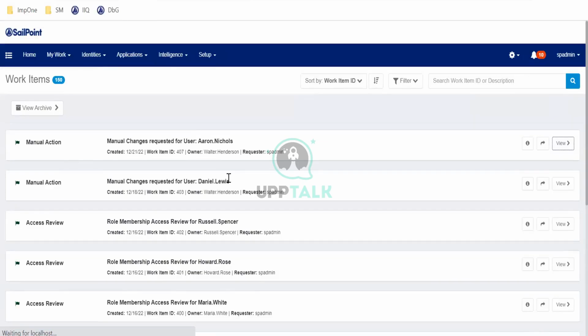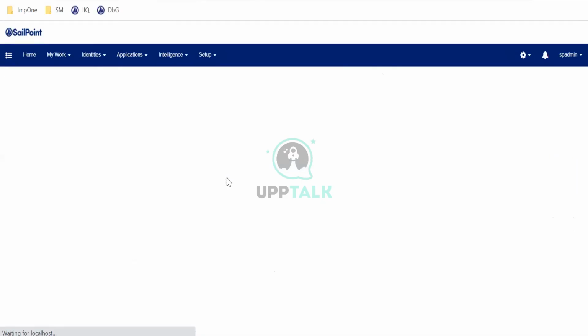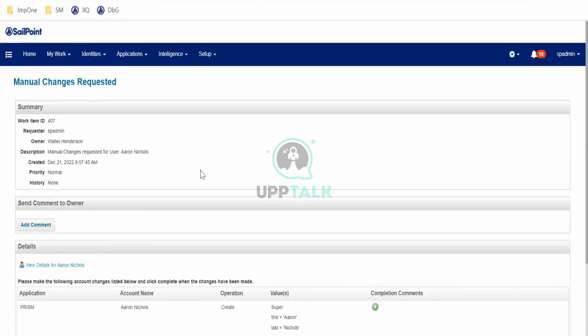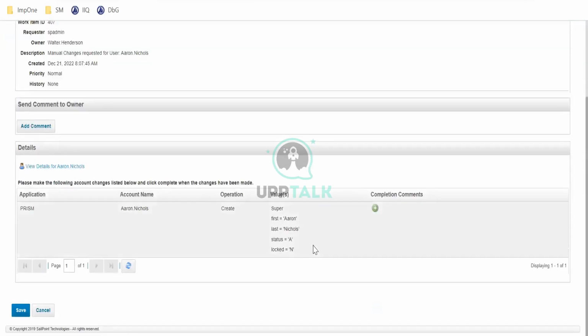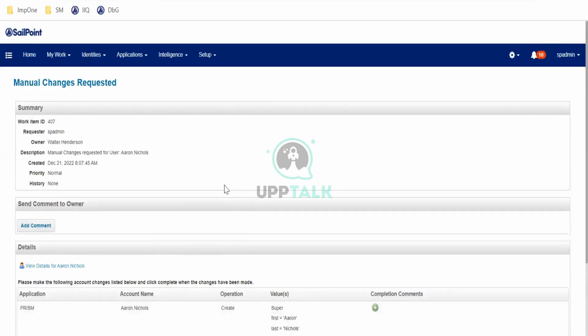Whether they are going to provide it manually or add it automatically, we don't consider that. This work item will just be forwarded to the application team. They have to add it. They have to provide this access. This is what it means. Override means some failure happened and you are going to override that failure. This is one thing. Second, go to Administrator Console.